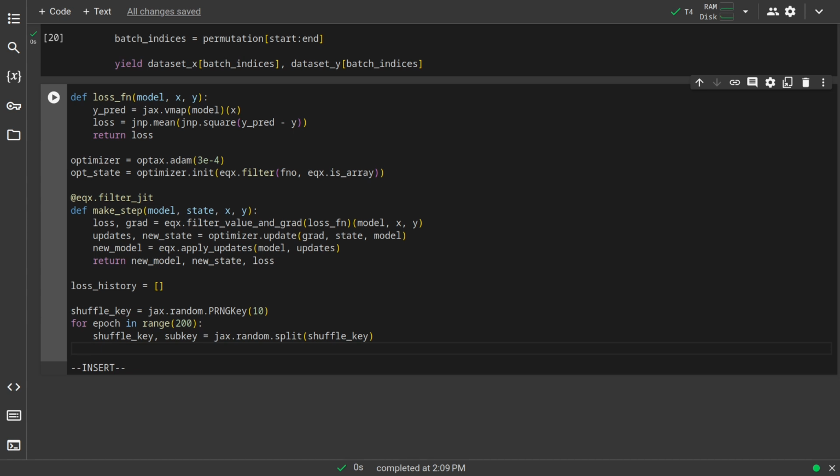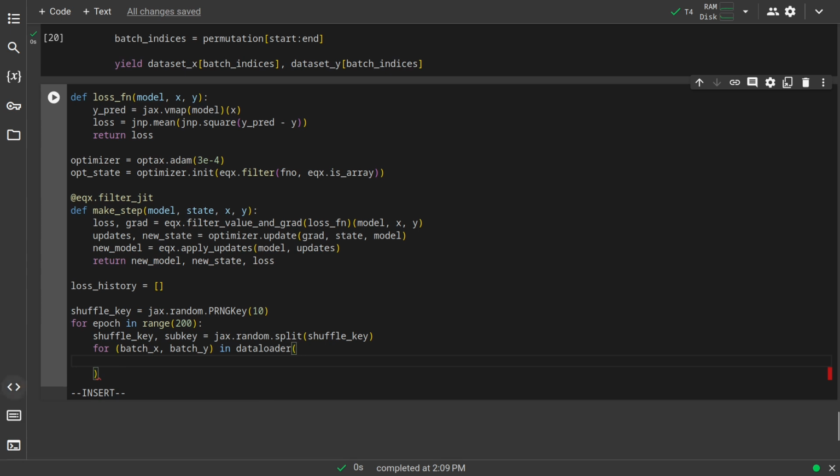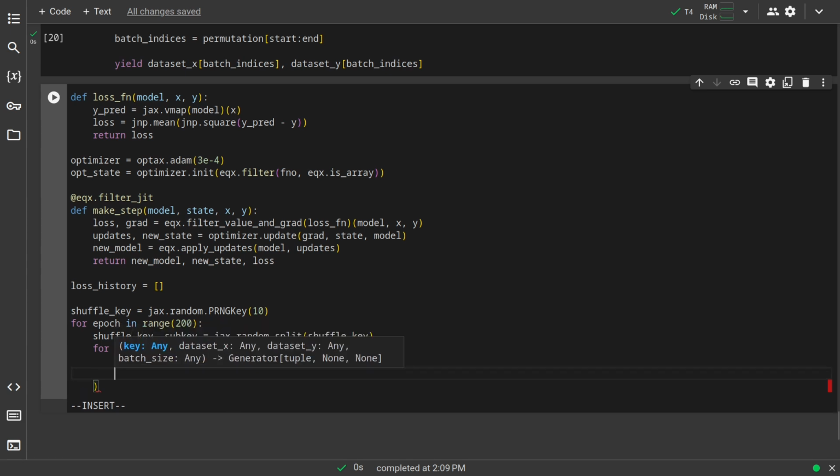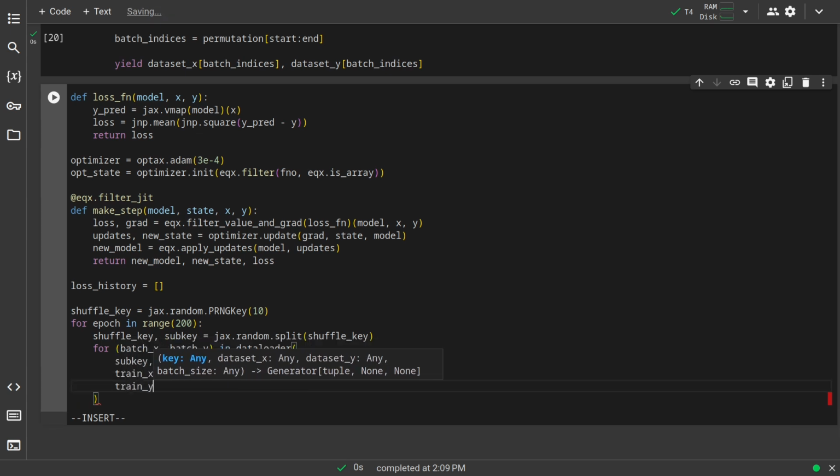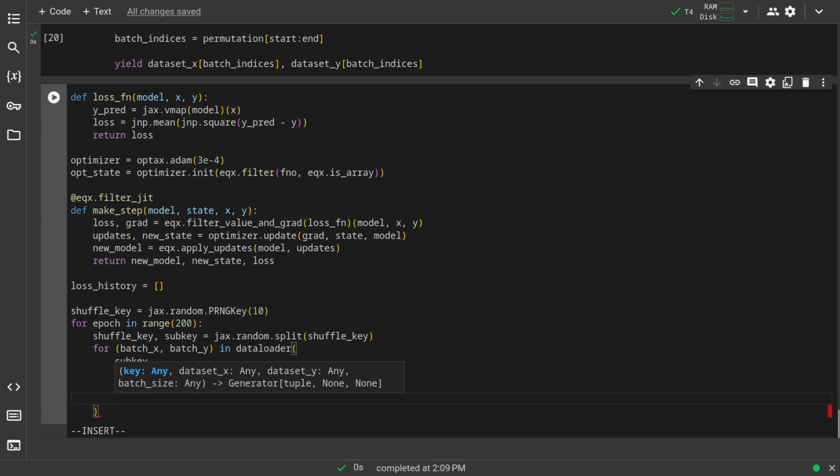And then we can say for batch X, batch Y in dataloader applied to our dataset. We will hand it the subkey for reproducibility, then the train X dataset, as well as the train Y dataset. And we need to define a batch size, and the batch size shall be 100.